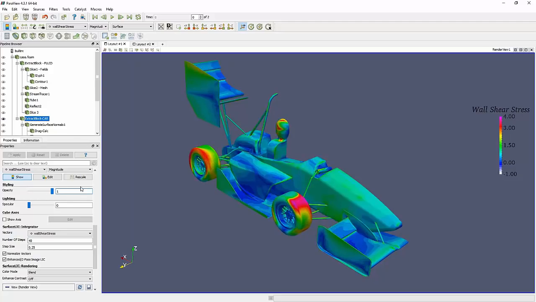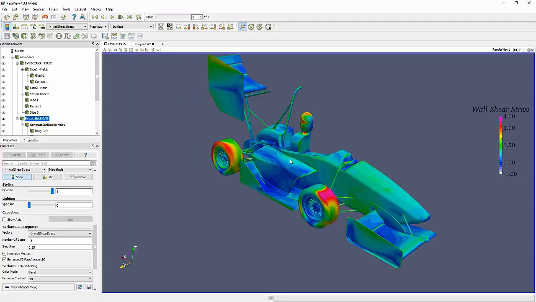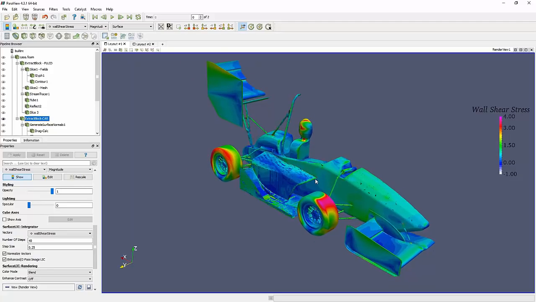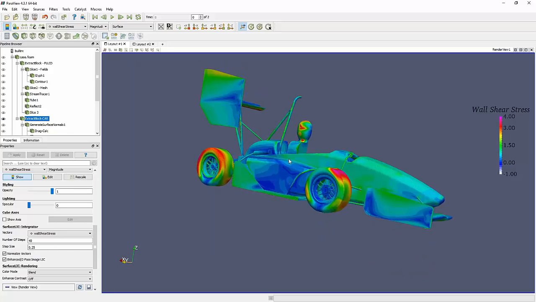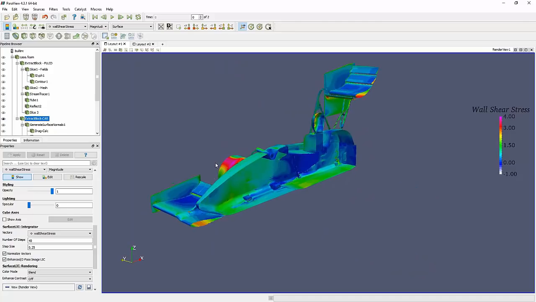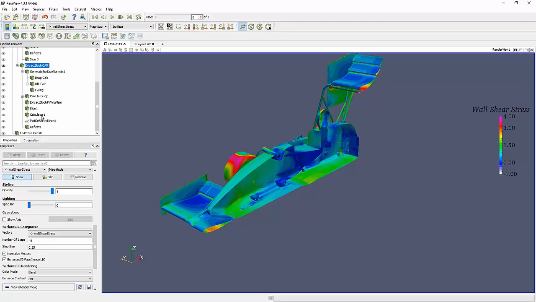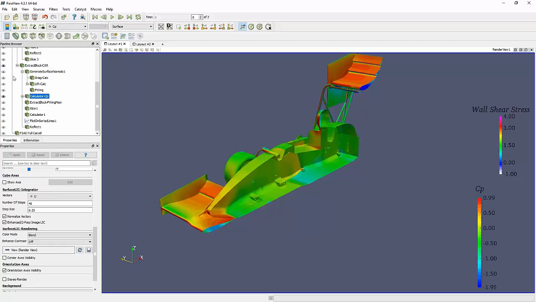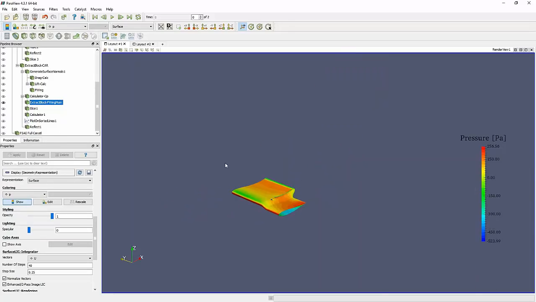I have a user asking if there's a way to obtain values in a graph, say the CP over a three-dimensional surface. So you can extract the data. Let's go to our CP calculator here, our main wing.